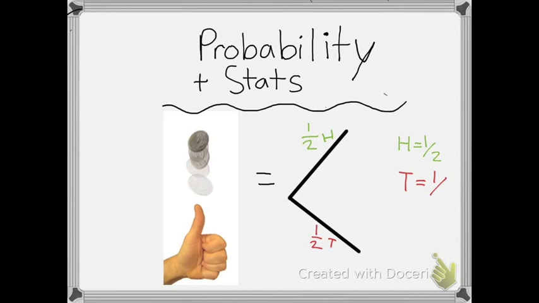But what would we do if it was a bit more complicated? For instance, what if we had multiple events? Or what if our numbers weren't as simple as 1/2 and 1/2? What if there were different chances for each event to happen? Well, we'll touch on that in our next example.